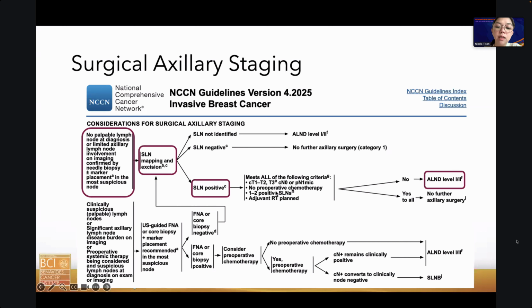If they do not meet this criteria, for example, you had 3 positive sentinel nodes, the tumor was larger, or the patient is post-neoadjuvant, then an axillary node dissection is warranted, no? So clinically N0, if you have suspicious nodes on imaging, biopsy proven, if there's 1 or 2 nodes only, we may still consider sentinel lymph node biopsy, particularly for luminal cancers who will not go for neoadjuvant therapy and who may possibly meet this criteria. That's why nasama sila dyan.